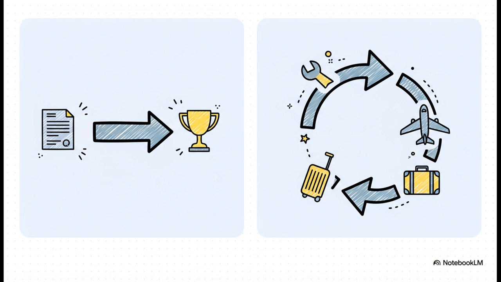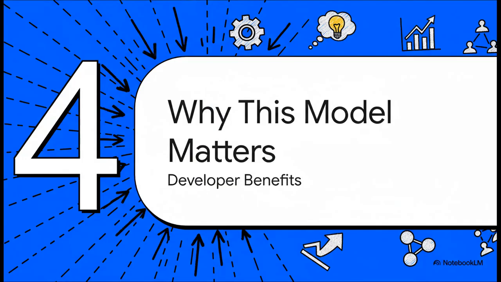But think about an airplane. It has a cyclic life cycle. It goes from maintenance to getting loaded, to flying, to getting unloaded, and then right back to maintenance. It's a repeating loop.